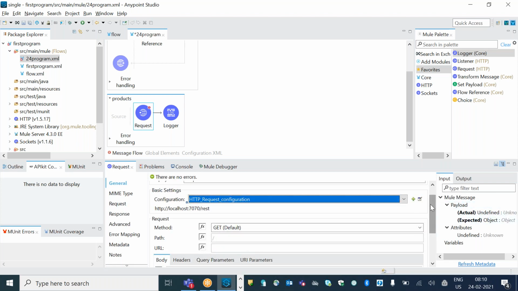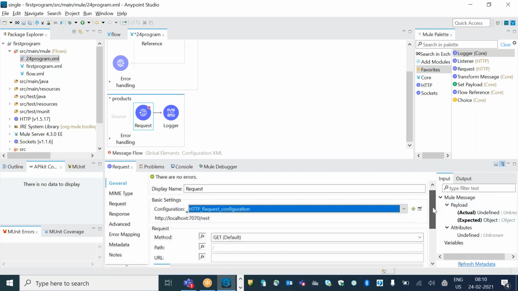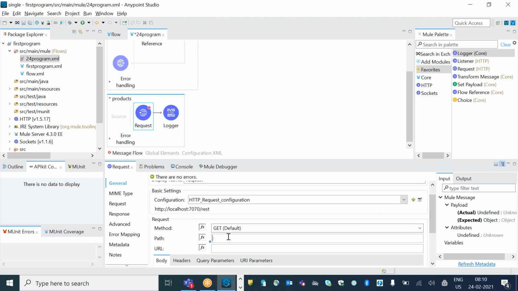Are you able to do it? I have done the first part. Shall I switch to your screen? Meanwhile, Shiva, you please go ahead and do it.